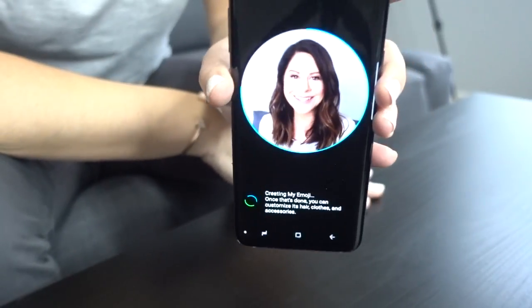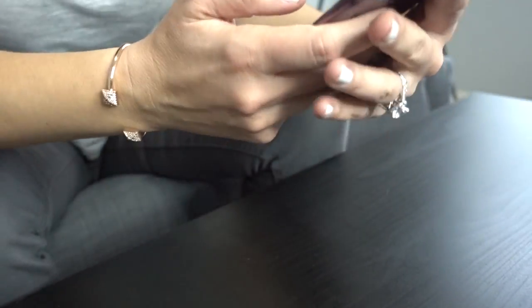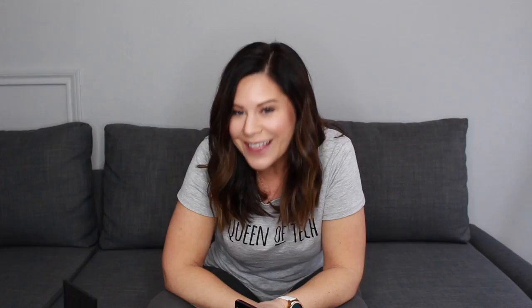One of the things I also wanted to try out, because everyone's been talking about it, are the AR emojis. So I'm going to open up the camera and try this out. The first thing it says is to remove glasses and clear away hair. I am asked if I am male or female — definitely female. Let's see what happens. It is going through and creating the emoji now. I'm a little frightened right now. Look at this thing. We definitely have some work to do. You can go through and adjust skin tone — all right, skin tone is done.